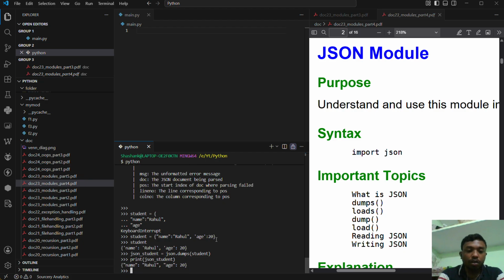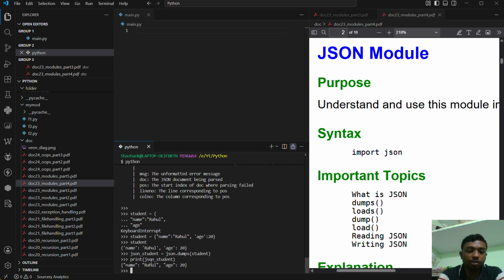Let's see it. You can see one thing: in a dictionary, Python uses single quotes, while JSON uses double quotes. Why? In JavaScript, single quotes may sometimes be used for variables or something else.